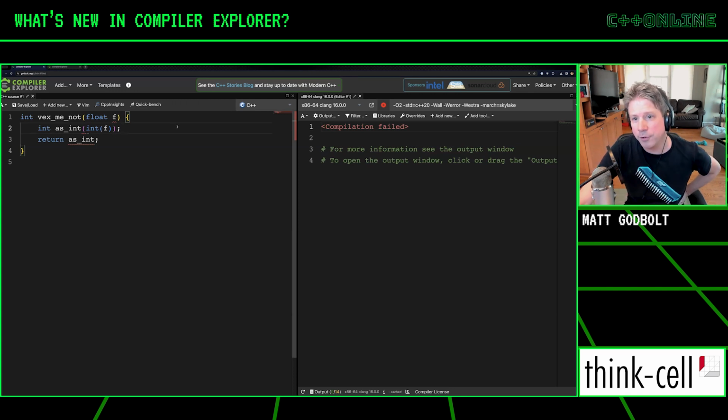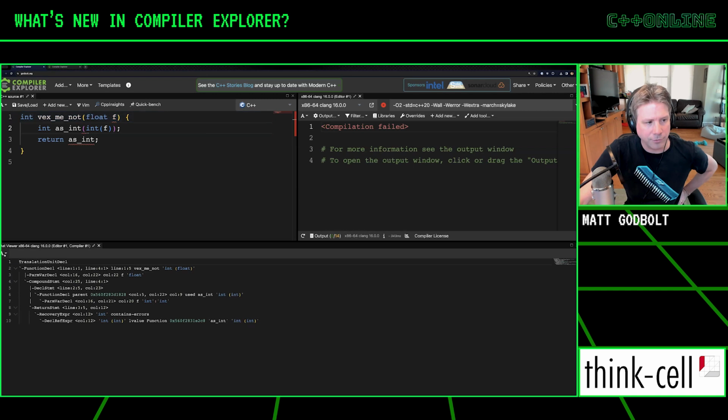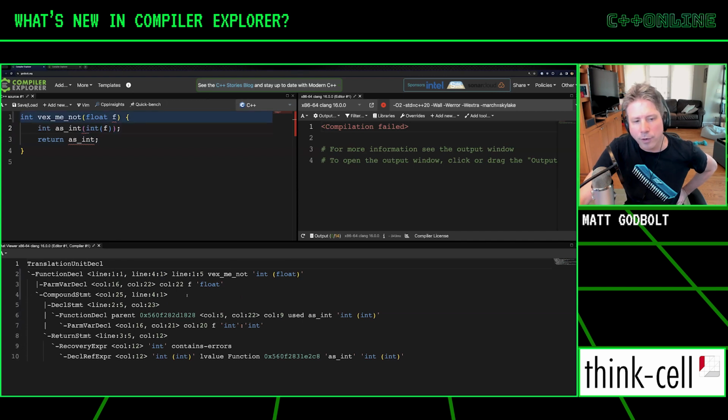One of the things that we do is we support introspection into Clang's abstract syntax tree. So if you have a Clang compiler selected, you can add a new AST. I'm going to add the AST. Where am I going to put it? I'm going to put it down here. Right. And I'm going to zoom it in because, of course, I haven't got my default set. My mouse wheel works. There we are. So what we've got here is an internal representation of Clang's abstract syntax tree. As you can see, just like any other window, as I mouse over it, the different parts of the expression highlight where they came from in the source code. And so what we can see here is this whole program has been parsed as a translation unit, which has a function declaration, makes sense, which has a parameter value, which makes sense. And it has a compound statement. Yep. So far, so good.